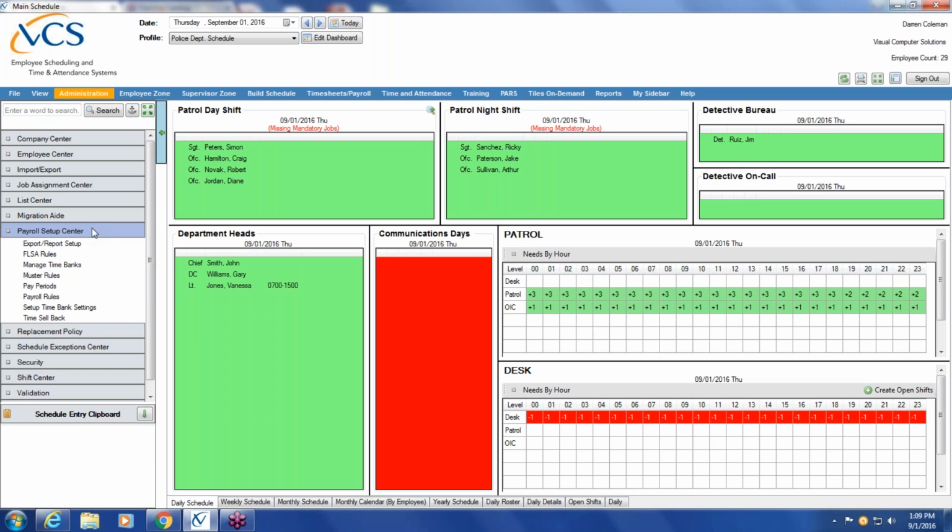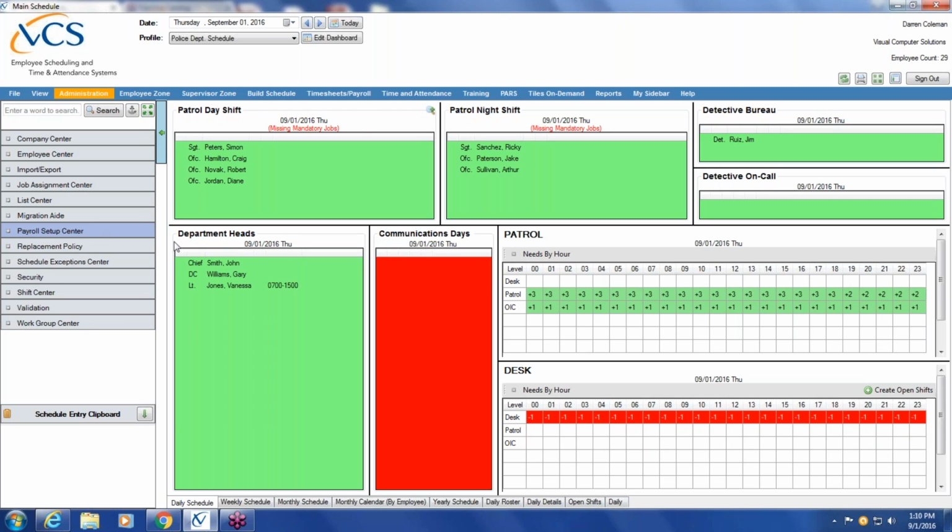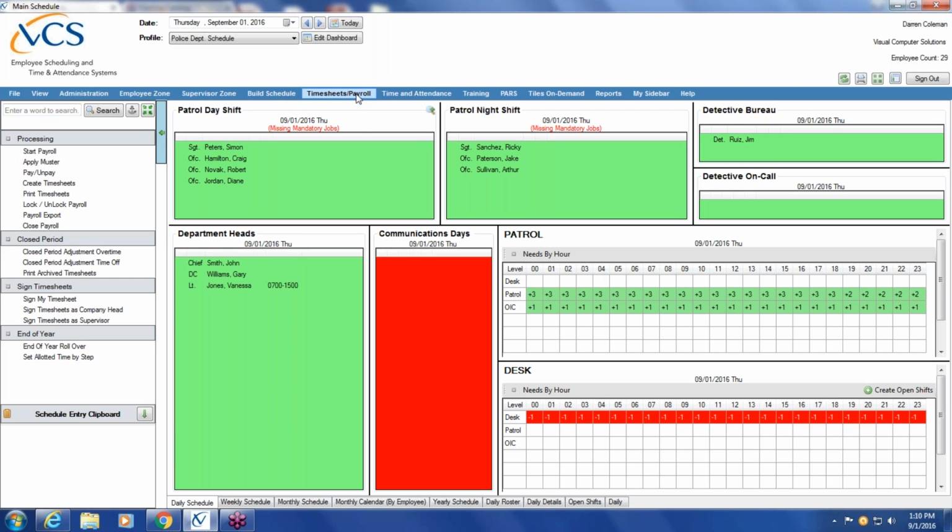So this is where you'll be able to create pay periods and set up payroll rules for overtime calculation. You'll also be able to establish things like shift differential pay. And Timesheets and Payroll is where you will go to actually process payroll every 2 weeks or so.